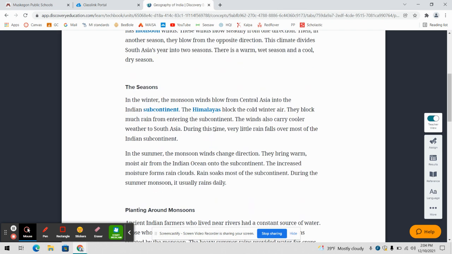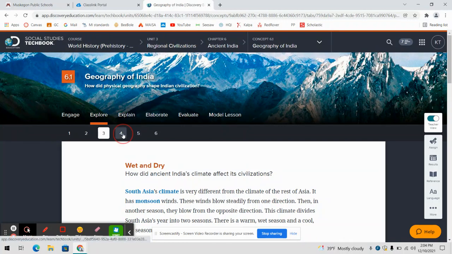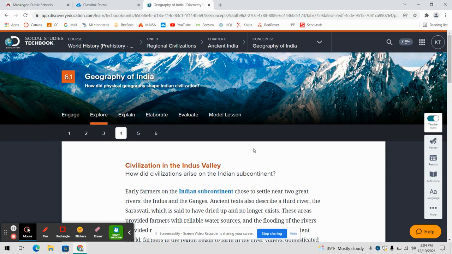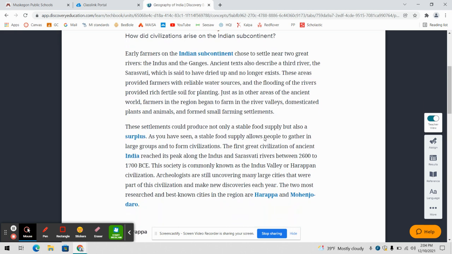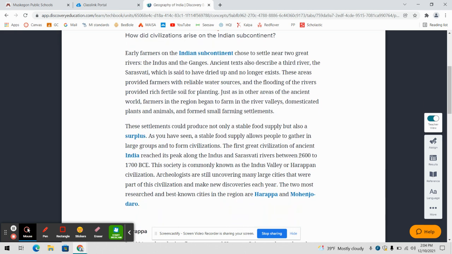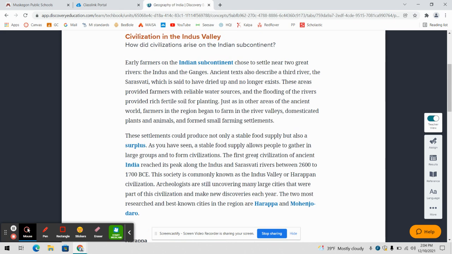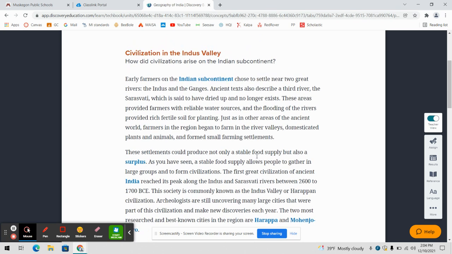People in these ancient civilizations would. And monsoons was when the rains would come. Okay, two important civilizations from the times of ancient India that you're learning about. First of all, I want you to look at the years here. In the textbook, it says we're talking about from 2600 to 1700 BCE. And this was the time that some of the ancient civilizations of India were formed and they were active.